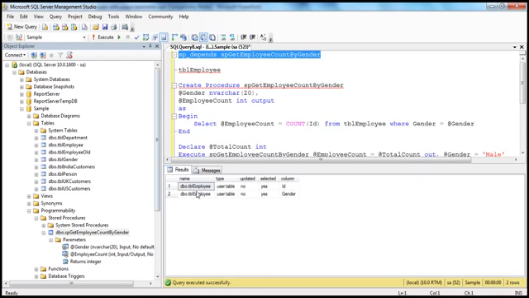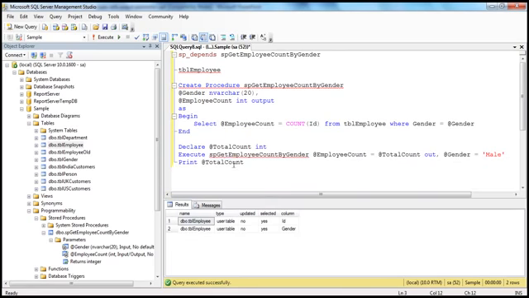Now how is this useful? Let's say I want to drop the tblEmployee table. When I say drop, I'm going to delete that table. If I delete the tblEmployee table and then try to execute the stored procedure, what happens? It will throw an error, because this stored procedure is using that table, and if that table is not present, obviously we get an error.